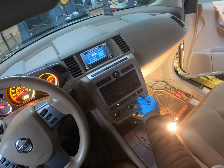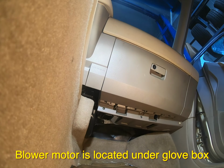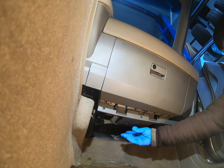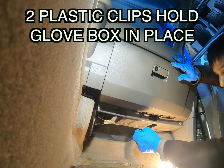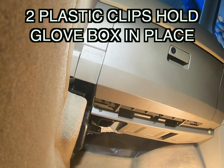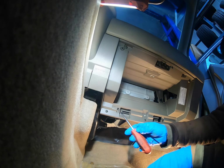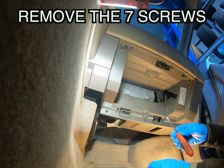The fan doesn't come on. It comes on sometimes, but not all the time. The blower motor is right here, underneath this. There's 1, 2, 3, 4, 5, 6, 7 screws.